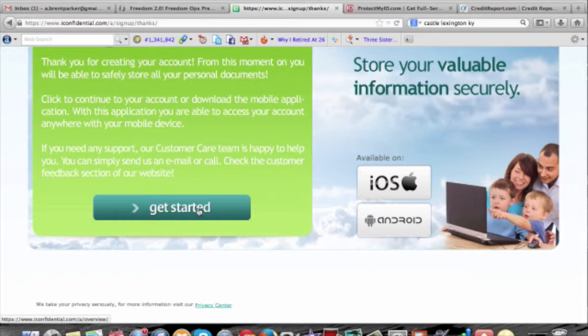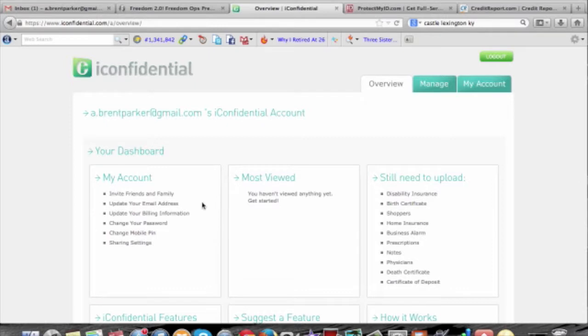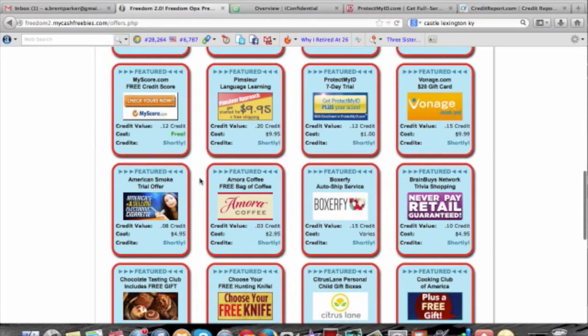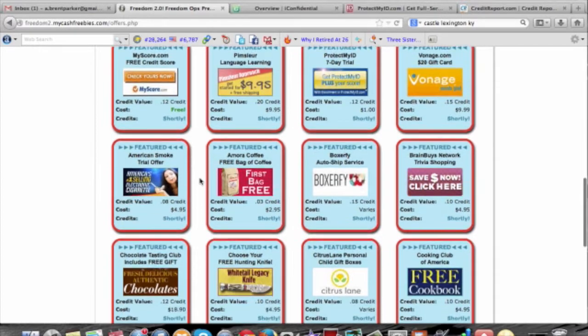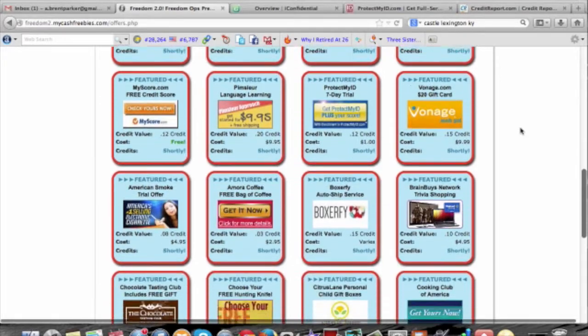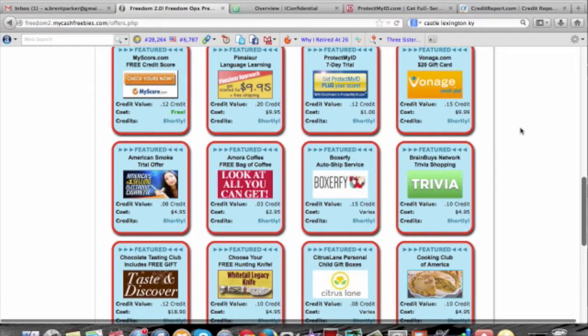When you see a free offer, just go ahead and do it, and then write down the credit value, because you don't have to worry too much about what the credit values are until you get down to the wire and you're close to completing enough offers. In other words, it doesn't pay to try to piece it together and puzzle it out based on the credit value. When you see a free offer, you may as well go ahead and do it if your goal is to get out with as little out of pocket expense as possible.